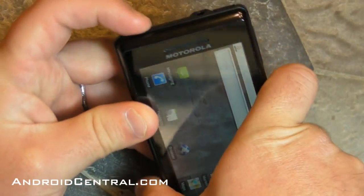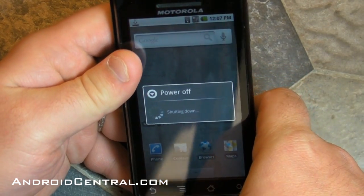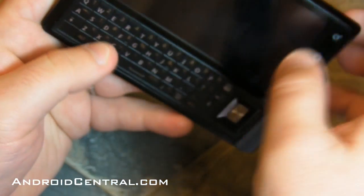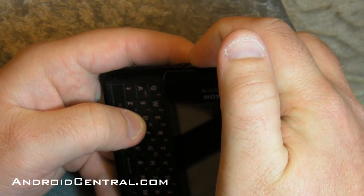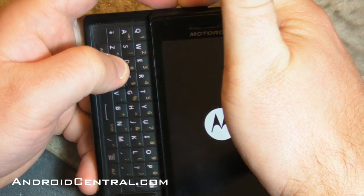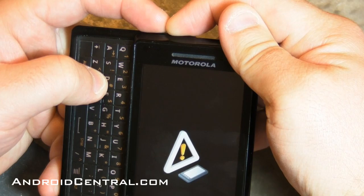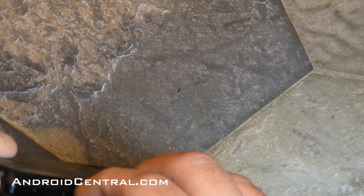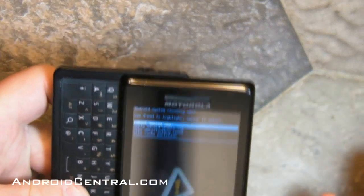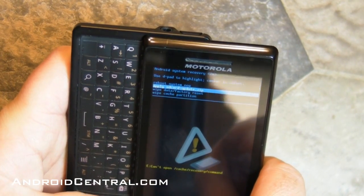Now it's time to actually turn the phone off. And from here, we're going to go into the bootloader. This is actually the trickiest part for me — I cut out a couple minutes here when it took me four or five tries. So to go into the bootloader, you hold down the letter X and then turn the phone on. You're going to want to do it with one hand because you're going to need your other hand free. After you see the little triangle with the exclamation point in it, you need to fiddle around. You need to hit the volume up button and then the camera button — it's real impossible to do with one hand. So you're going to need two hands, and after one or two tries I got to it.